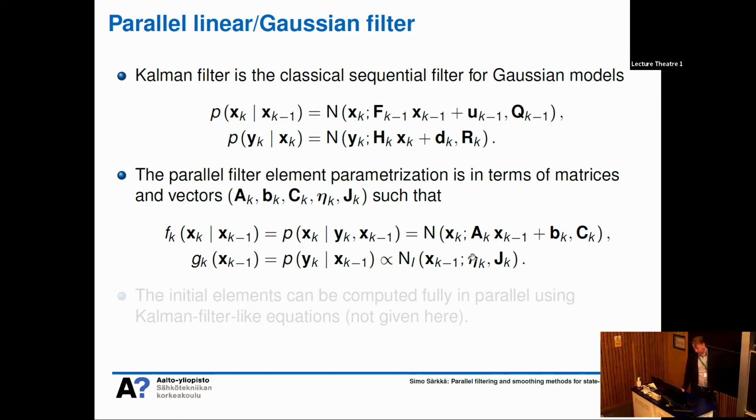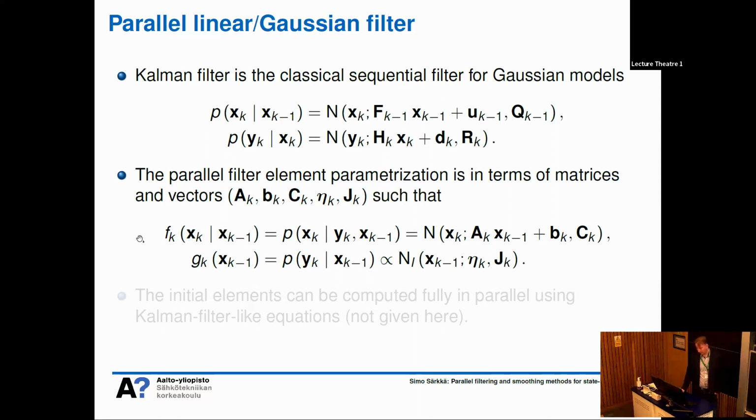And for this one, if you look at the equation for Y, you notice that it's not going to be a normalizable Gaussian distribution. So one way to parameterize is to use the information form of Gaussian, but anyway, it's a Gaussian. You can parameterize it by the information vector and the corresponding inverse covariance.